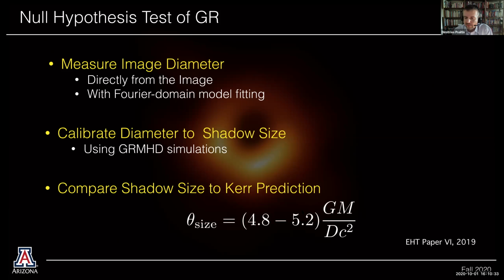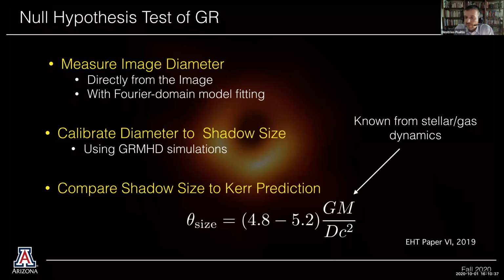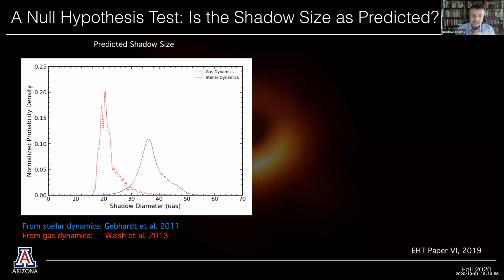It's very small wiggle room. And the only thing that I need to know is the mass over distance to the black hole, but I know that a priori from gas or stellar dynamics, because I can do the gravitational experiment far away from the black hole, looking at the orbits of stars, and measure the mass of the black hole, or that quantity of its space-time far away. So for the case of M87, it turned out that we had 2 contradictory masses.